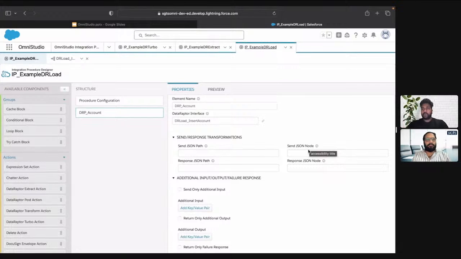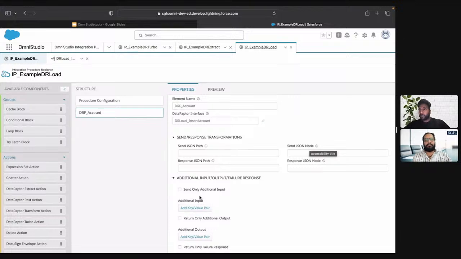If you want to create an account, there will be at least 2-3 fields that you want to pass. So you always pass those things as an object in JSON format. That's why they haven't included the input parameters section in the data raptor post.